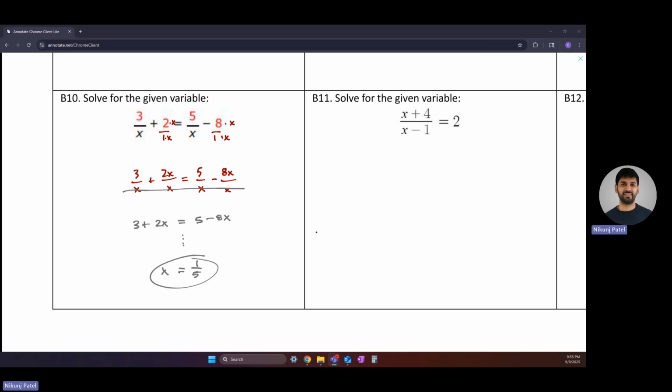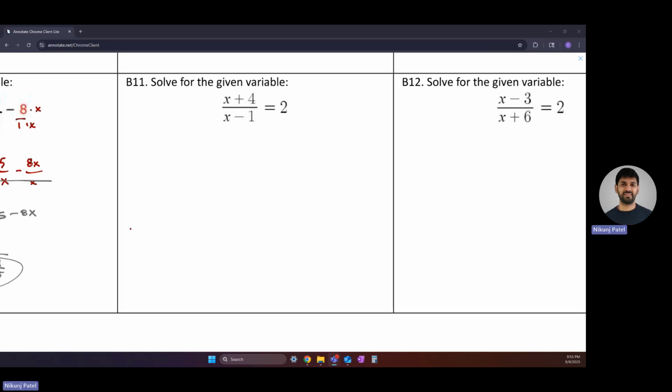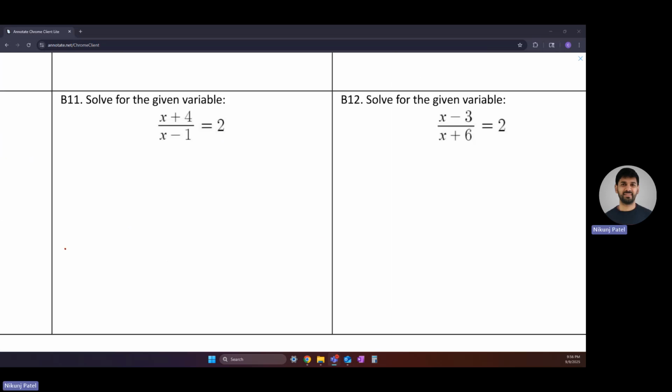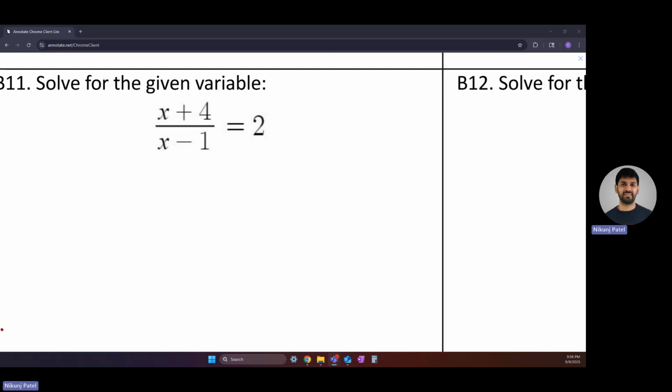Okay, let's go over a couple of examples where we have what's called a rational function. Rational means you've got a fraction and you have multiple terms in both the numerator and denominator. Thinking of it like the previous example, we want to turn our denominators into common denominators. In this case, we have x minus 1 there.